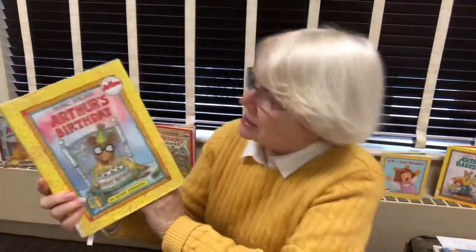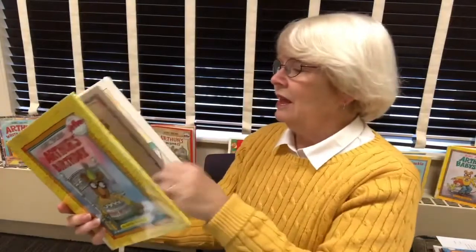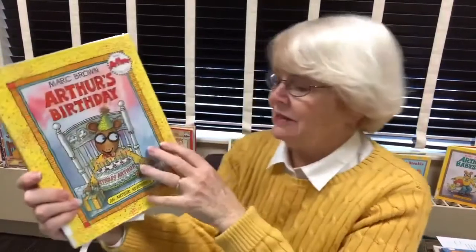This is a book called Arthur's Birthday, and this was published in 1989, so about 13 years after the first book. Mr. Brown and his wife, Laurie Brown, she has another name, her maiden name, and I can't remember what that is right now. But they have three children. So there's Tolon, there's also another son, Tucker, and there's a daughter, Eliza, and their names are in his books. So I'll see where I hid them away.